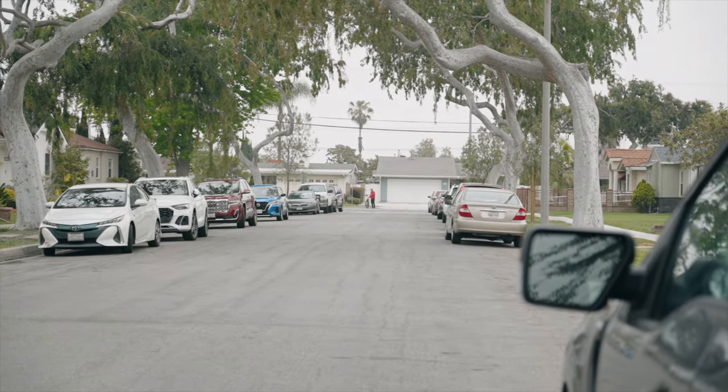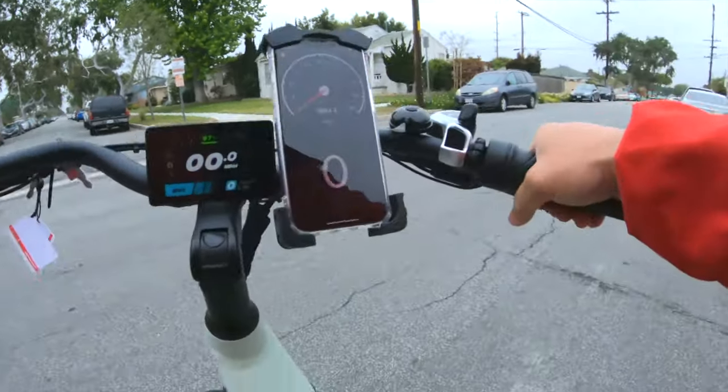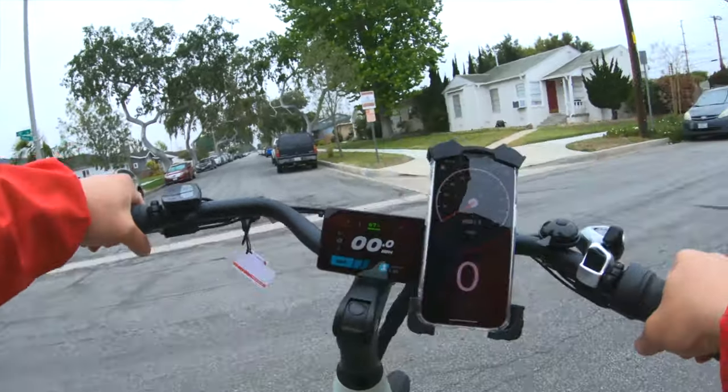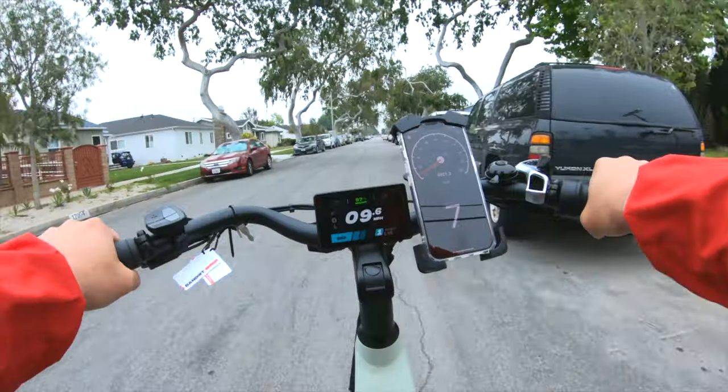All right, pedal assist zero. There is no speed, no throttle, no juice. However, one and beyond, it's going to be full speed. I mean, just this is throttle only. Sorry about that.